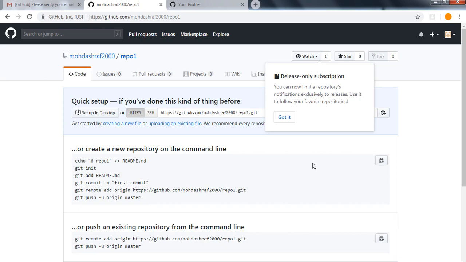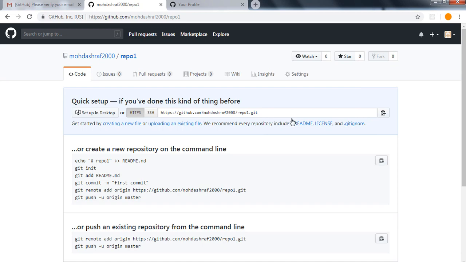Here we go. We have created our own repository, and now you will find the link. Actually this is the link of your repository, right? Wherever you try to use this repository, you have to give this specific link to somebody, and he or she would be able to explore your code from the specific repository that you are going to share, right? So in this way you can create the repository.